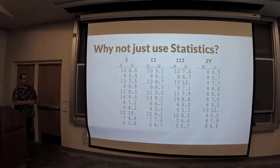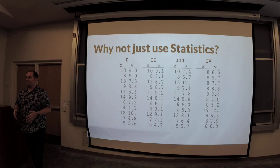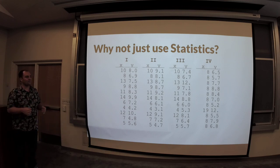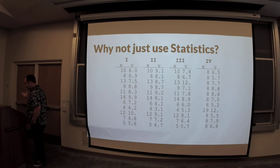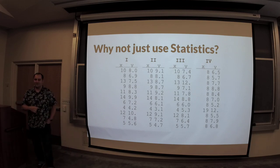So some of you might think, well, why don't we just use statistics, right? We can maybe build some smart model or use some simple descriptive statistics to calculate the answers that we care about. And you'll see many reasons why this isn't always the case, and you should always look at your data, but here's a very simple example.